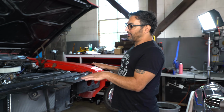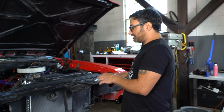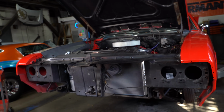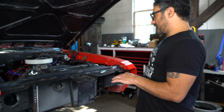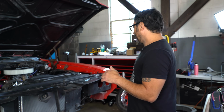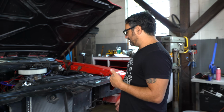One thing we found out, and I think the reason that this car doesn't have any of the front end parts bolted to it, is that this is a 71-72 core support, radiator support, and it's a little bit harder to bolt on our 1970 stuff. But I looked on a bunch of internet forums and did lots of Googling, and people were like, it's impossible to change over, it's a big deal. I don't really think that it is.